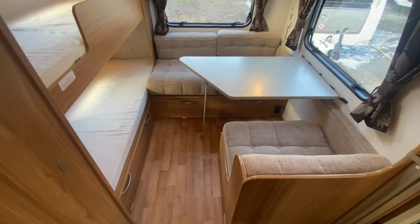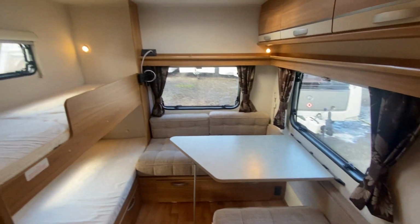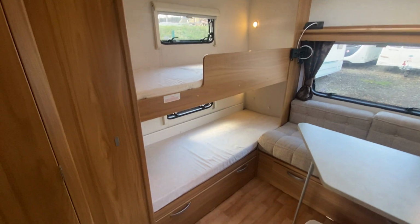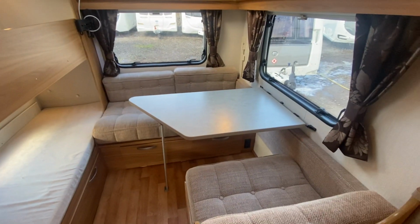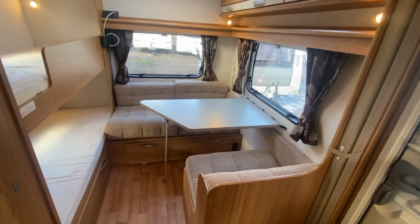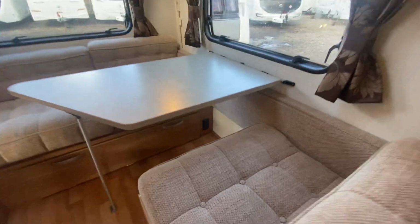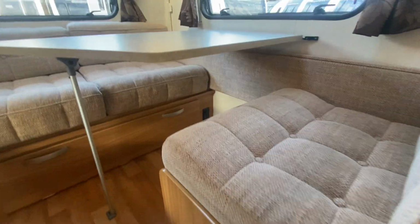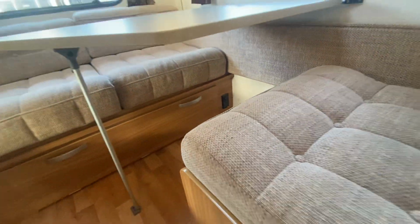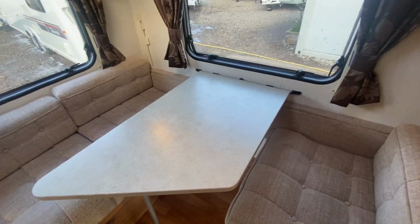So towards the rear, got this lovely area, which if you've got a family, it's brilliant. The kids can be up this end. You've got the fixed bunk beds. They've got the area that they can sit at, play, colouring in, whatever, eating the teas. It's beautiful. There's also a 12 volt socket down there and a mains electric point. So if they've got their iPads and phones and things, they can charge their appliances.